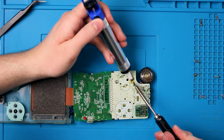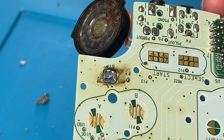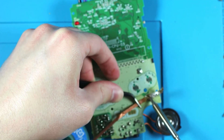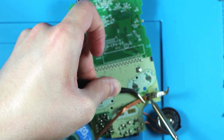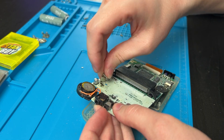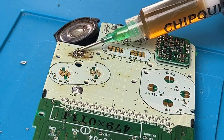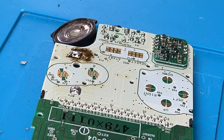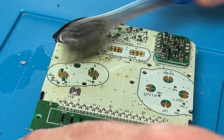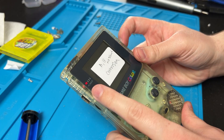Now clean up all the solder. My personal favorite way is the solder sucker — lock and load it, hold it next to the solder, heat it up until it's loose, and press the button. You can also use solder wick: heat up both the braided wick and the solder at the same time and wiggle it around until all the solder is gone. Then take your fresh new contact, stick it in the hole, flip it back over, add flux and solder. Clean up the flux with IPA, some toothbrush, and a paper towel — if flux is stubborn, reheat it with your iron to loosen it. Now the battery terminal is working perfectly.